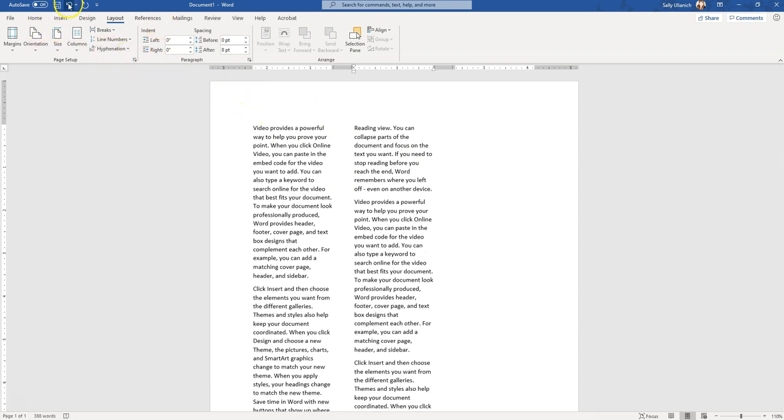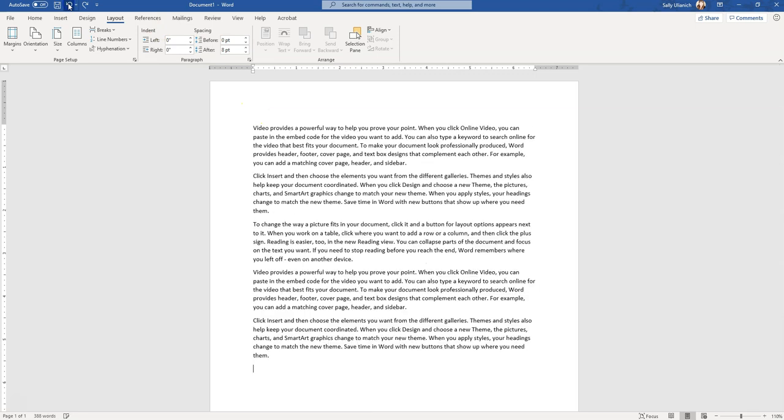Now, I'm going to undo this, but the nice thing is that Microsoft lets us either divide the whole document or just parts of it into columns. So if I want to do just part of my document, I can highlight that section. Say I want to split just this one paragraph up into columns. I just highlight it by clicking and dragging, or you can click four times and it'll select the whole paragraph.